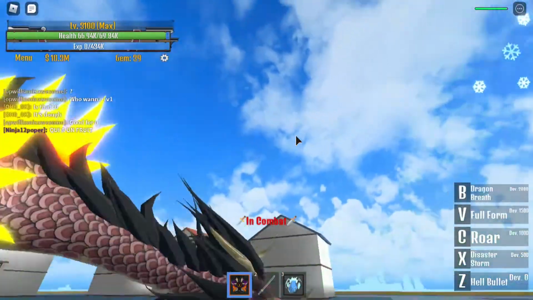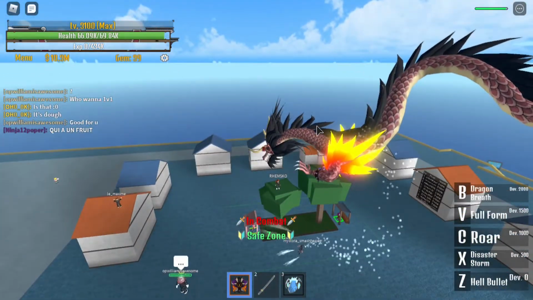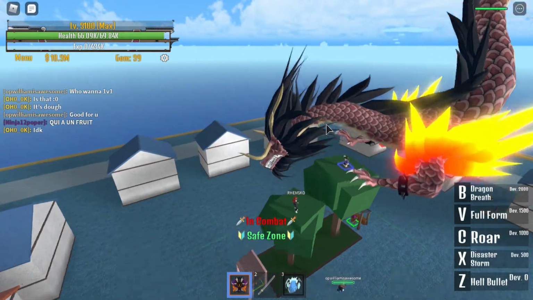Oh crap, someone's attacking me. Please, I'm innocent. Don't hurt me. I'm not going to hurt you if you don't hurt me back. Just don't hurt me back.